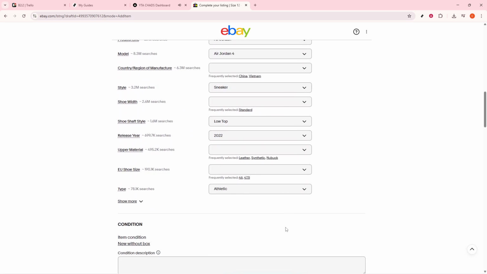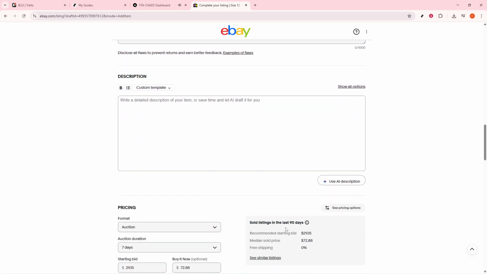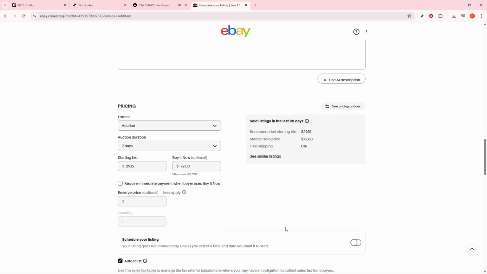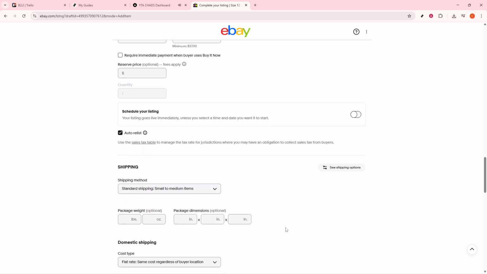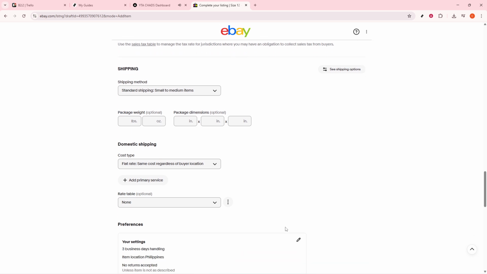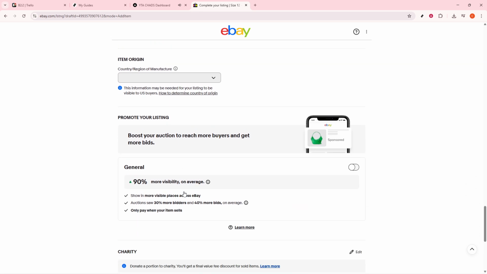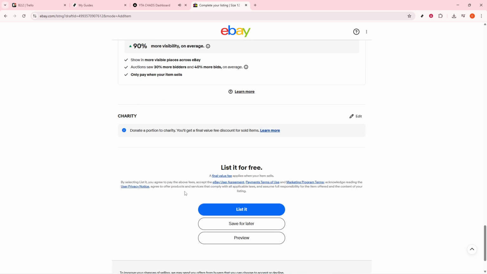Once you've settled on a shipping method, the next step is selecting the regions or countries you'll be shipping to. You can choose to ship to a wide variety of places such as North America, Europe, and Asia, or wherever you're comfortable sending your products. If you're not using EIS, you'll need to set your shipping costs according to your chosen method, whether that's flat rate or calculated. Finally, after reviewing all your choices, click Save and List Item.